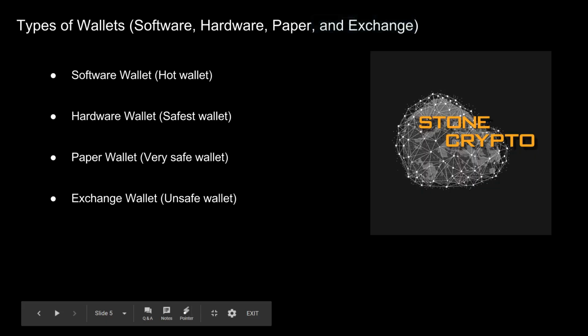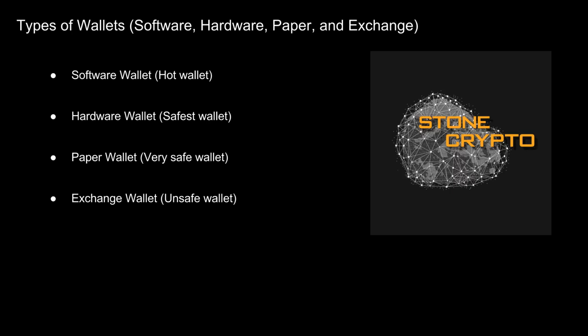Okay, lastly, exchange wallets. You only use exchanges really to buy crypto and sell crypto, and you only keep your coins on the exchange when you're making those types of transactions. Once your transaction is complete, it's always best to move that crypto into a wallet you control. Exchange wallets aren't technically even real wallets that you own. When you send your coins to a Coinbase wallet, you'll notice that the address changes almost every single day. That's because they aren't real wallets.